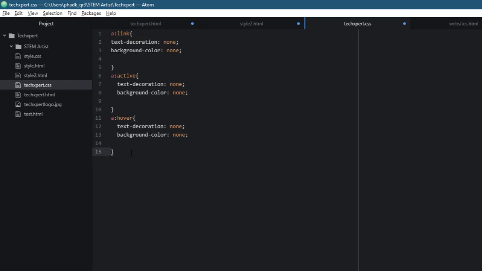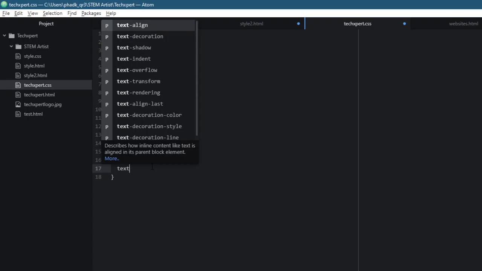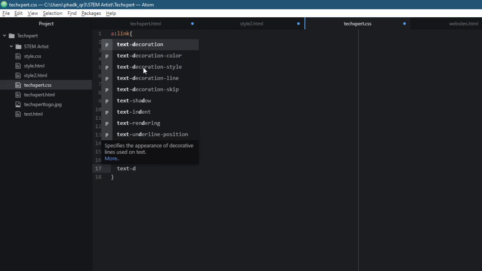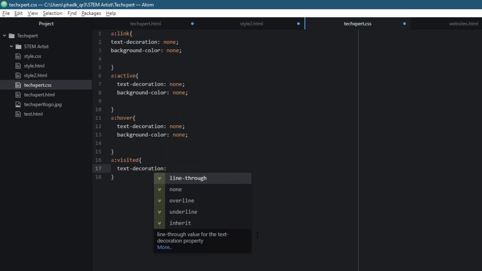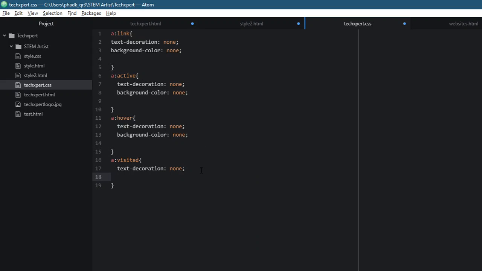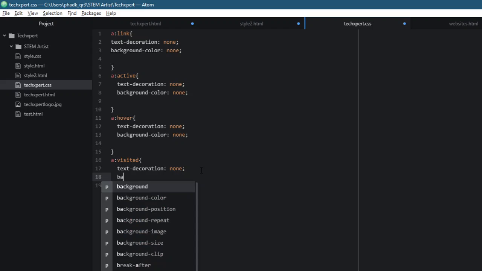And next, we're going to add a:visited. If the user has visited the link before, this is what it's going to show. So text-decoration none, I don't want any text decoration. Background color, no background color.